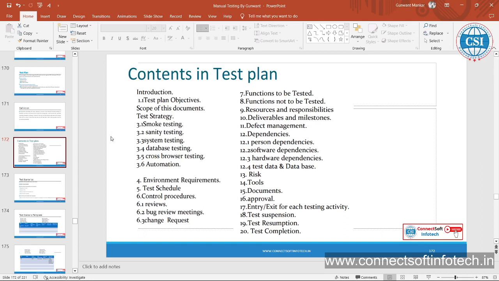What testing strategy we are going to apply, tools, what kind of testing we are going to do, what is to be tested, what functionality we are going to test, everything is mentioned in the test plan. So they will ask what is a test plan, do you know the test plan, they will ask you questions like this. So you need to tell as much as you can, as much as you remember about what a test plan is.